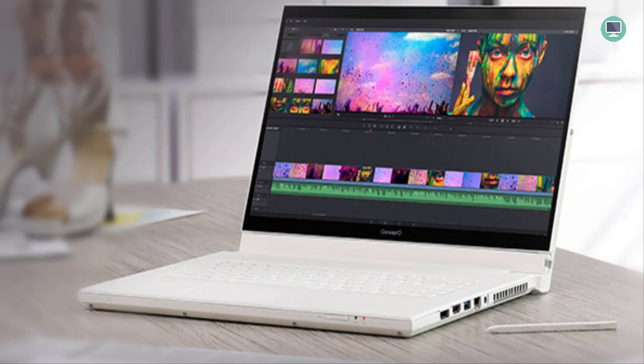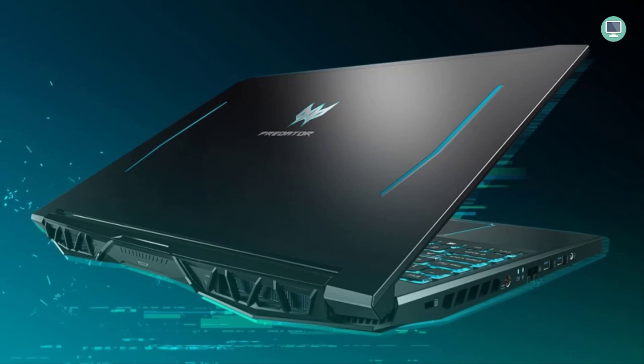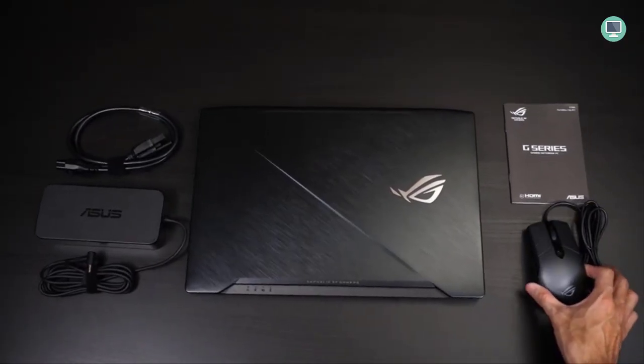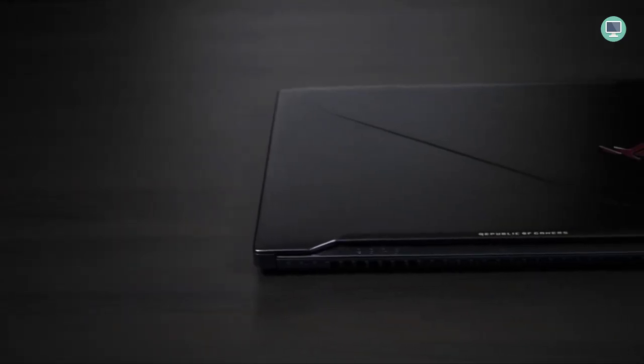How to choose the best laptop for 3D modeling and rendering. The need for 3D modeling and rendering is becoming more prevalent in the workplace. As a result, it's important to know what software your desired laptop would be compatible with and how much power you'll need to get the job done. This video will go over some of the best laptops for 3D modeling and rendering, so that you can find out which one is right for you.